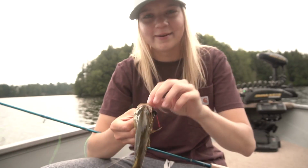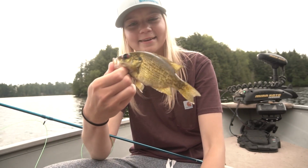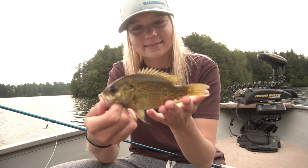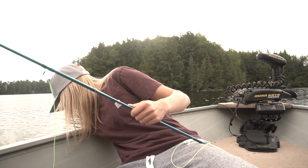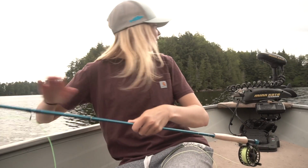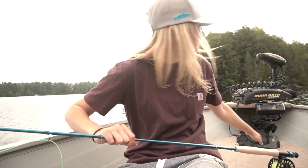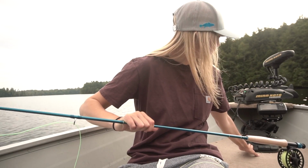That's right. There we are, guys, on the fly setup. Tiny, tiny, itty bitty rock bass. Let's get him back. And that being said, I don't lose my prop in these rocks, so let's get on out of here.